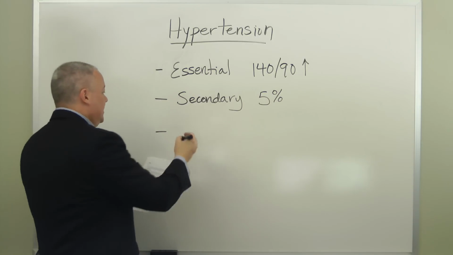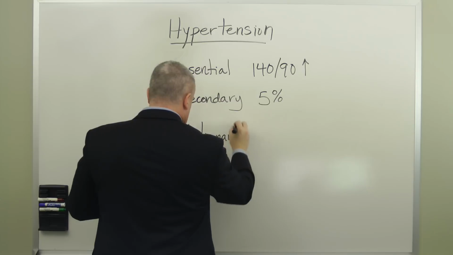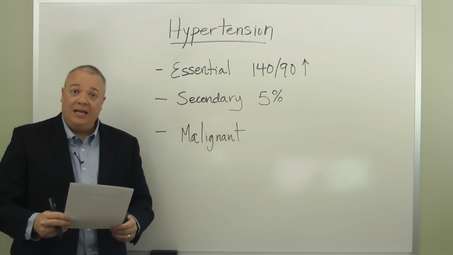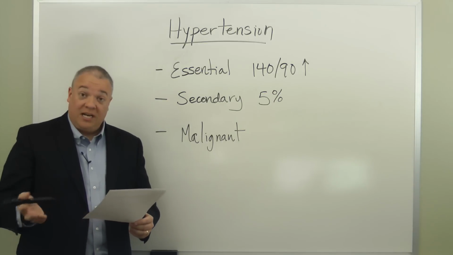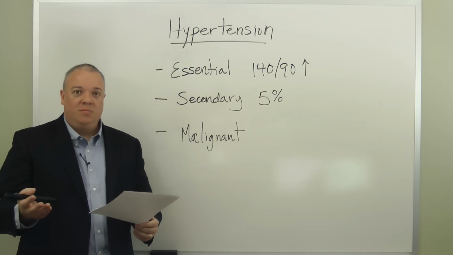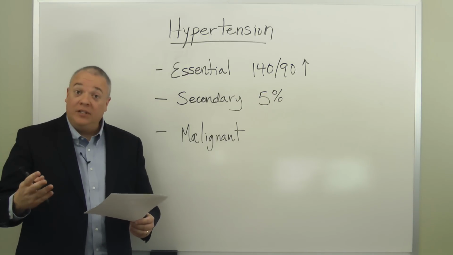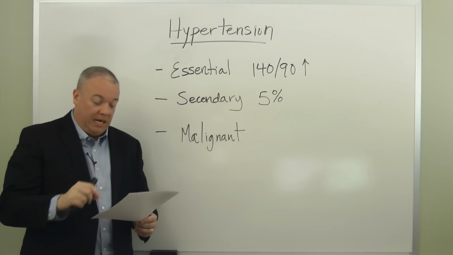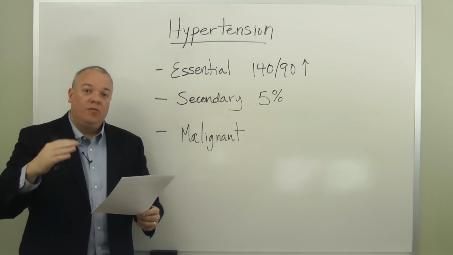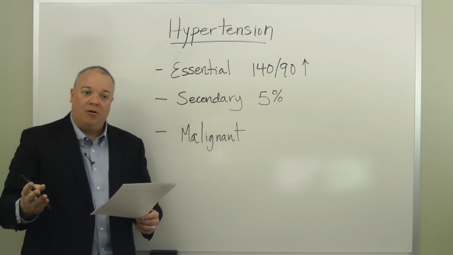Finally, the third level is malignant. Malignant hypertension is uncontrolled, severe hypertension and is life-threatening. It can be due to secondary causes, renal artery stenosis, or there may be no known cause, but the blood pressure levels are so high that they have to be brought down safely but rapidly. So the goal with malignant hypertension is to provide immediate treatment by decreasing the blood pressure over several hours. So no more than 25% of lowered blood pressure over a 1 to 2 hour period.